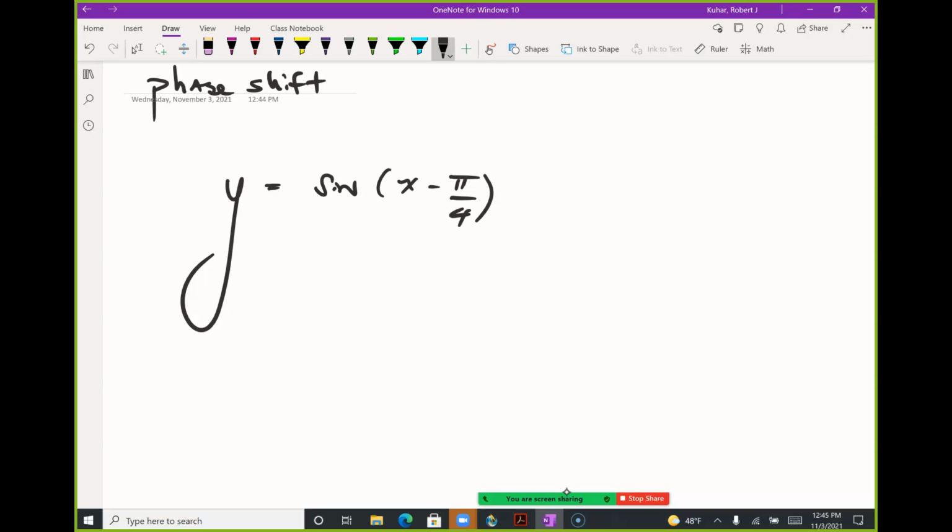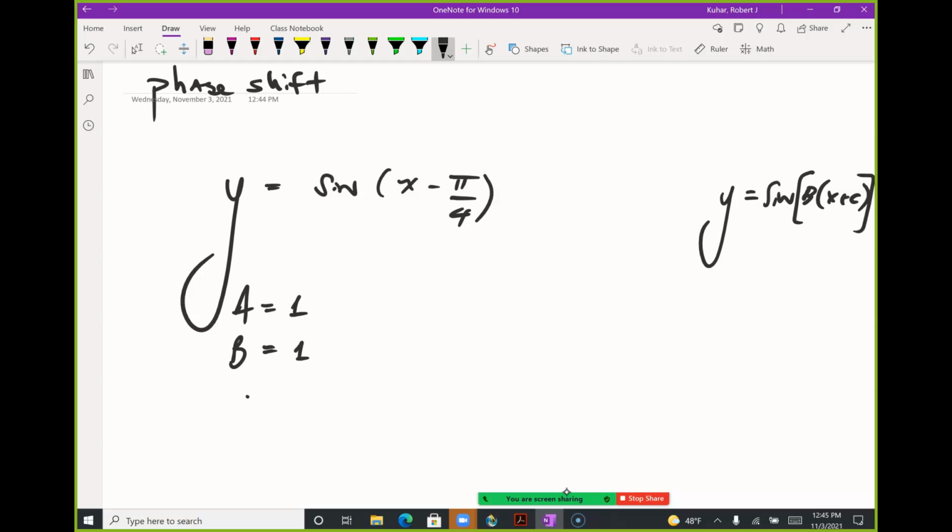Every time I do this, I'm going to say, what is A? Well, A is 1, right? The amplitude is 1. It's a radius of 1 here. What's the value of B? Well, B is 1. The coefficient in front of x is 1. And if it's not, I want to factor it out, right? I always want that y equals sine of b times x plus c. I always want that b value factored out, okay? At least that's the way I'm teaching it. The book is doing it differently, okay?